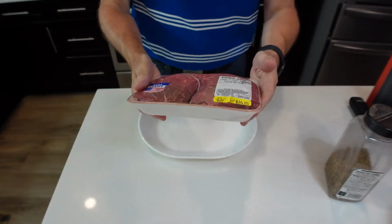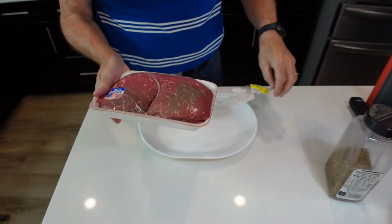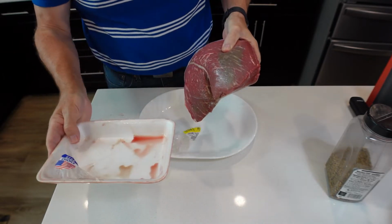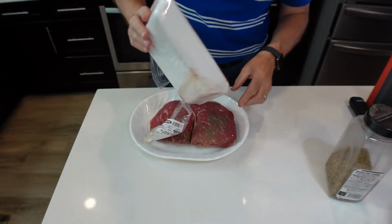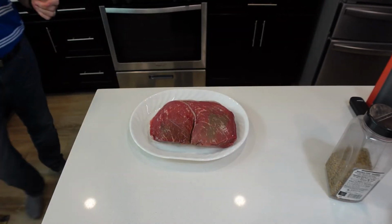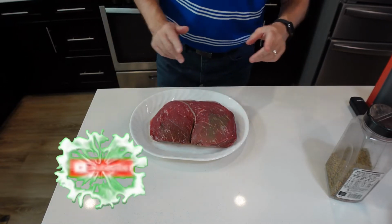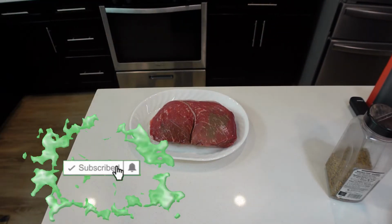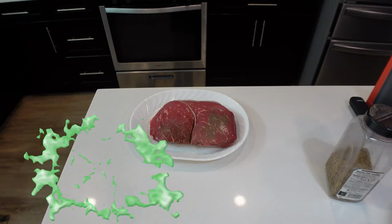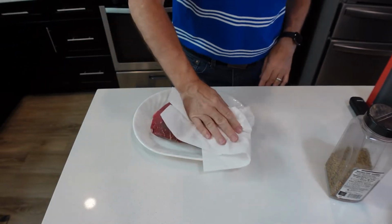Alright, so here's our piece of meat that we're going to season up here a little bit. Oh man, look at that. Ooh, that is some good stuff. Throw that in the sink. Now what we're going to do is pat this down a little bit. Let me get some paper towel. I should have done that first. I'm going to pat this down and dry it just a little bit.